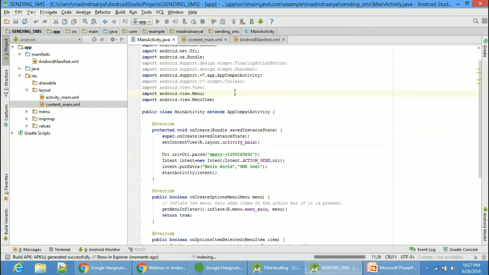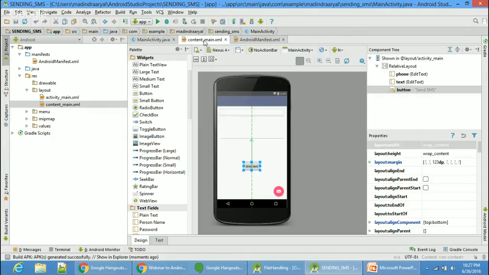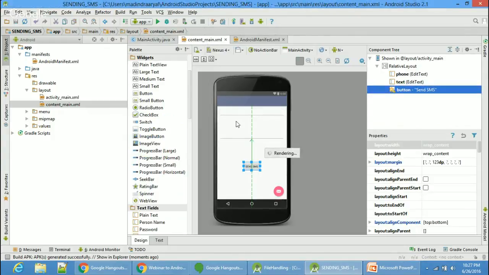For that, you will have to join me in the next webinar to get the phone number from this text field, and the other edit text will be storing the actual text to be sent to the receiver.